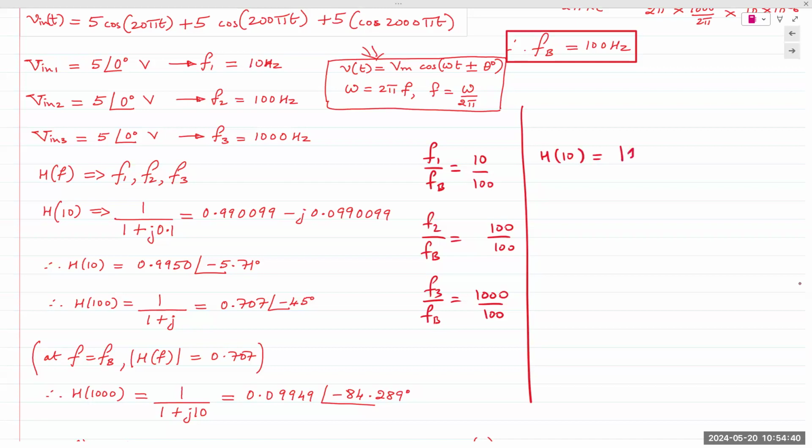So I would change that into polar coordinates. 1, of course, simply becomes magnitude 1 with an angle of 0. And here I would have magnitude and phase angle for the denominator. And then I would perform that division. Once I perform that, I obtain the answer as 0.9950 with a phase angle of minus 5.7. Let's take a pause. Think on that. Let me know if you have any questions.